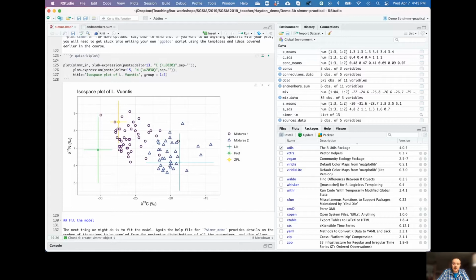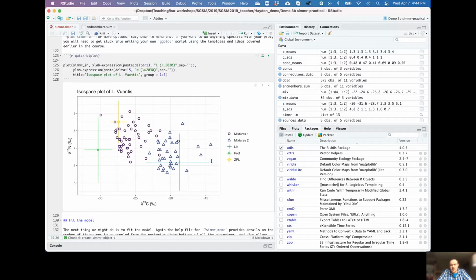Species 1 is closer to the littoral. No, excuse me, species 2 is closer to the littoral. Species 1 is more intermediate between the two. So essentially, if you remember back to the previous video, perch are predominantly associated with the littoral, whitefish more so intermediate. Okay, so all we're doing here is seeing the same thing. And the other thing to note is that the source values here have been corrected by the trophic enrichment factors.